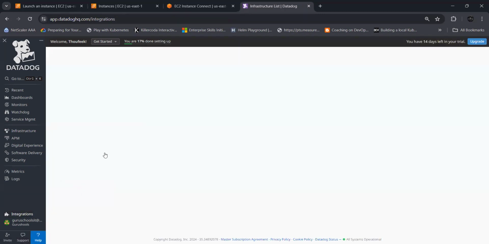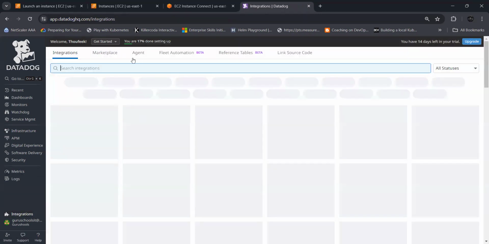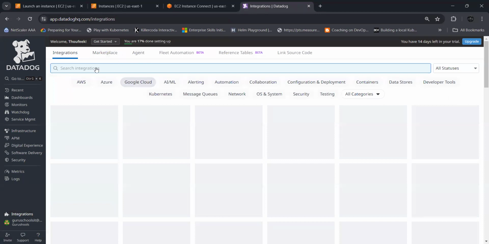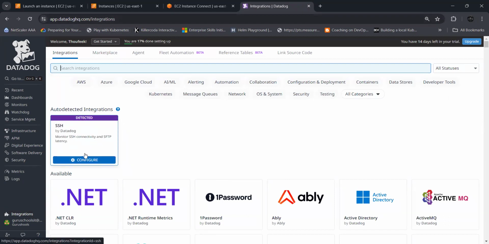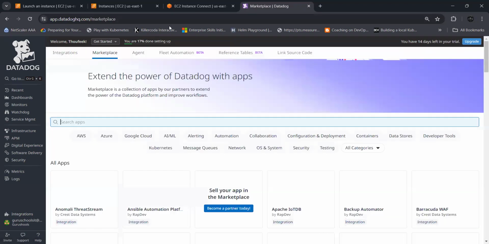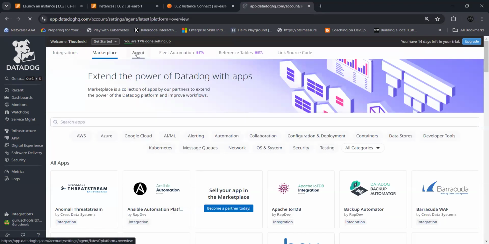So we can go to integrations and see how to perform monitoring for different things. Here you see SSH is detected, so we can install some plugins here. Then go to agent.